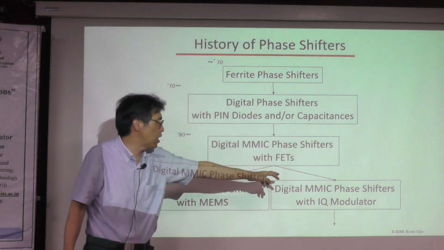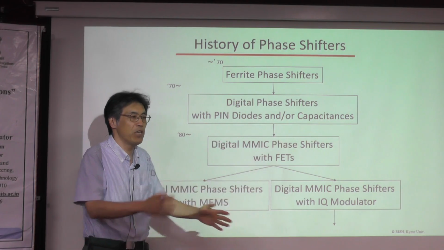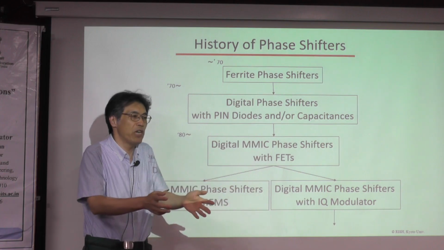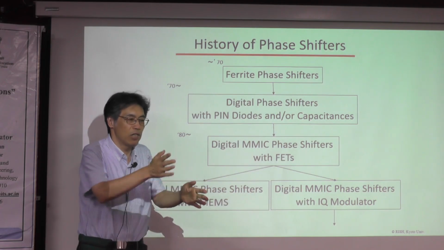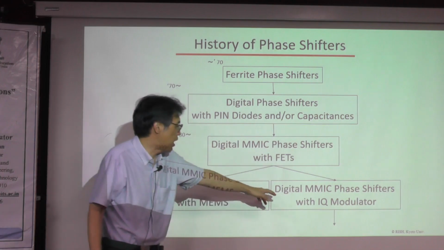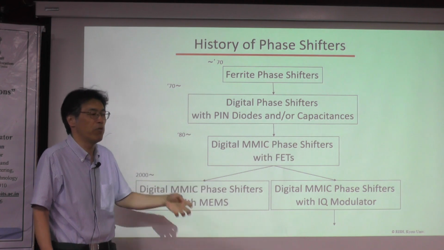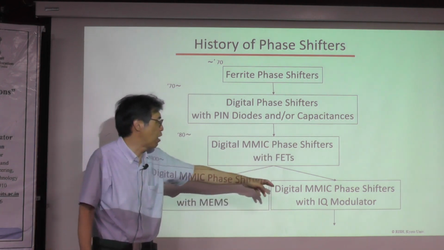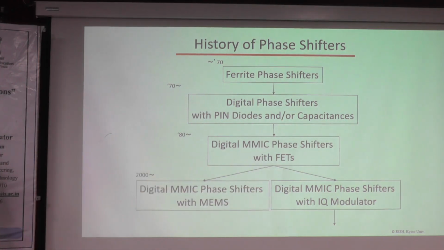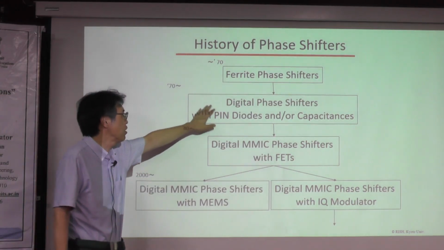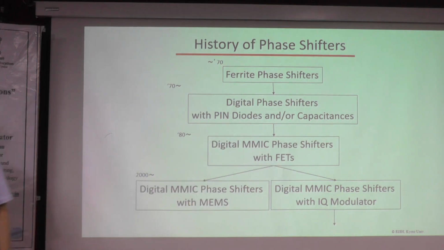And the other trend is digitalization. Digital means we can divide the 0 to 360 degrees phase into some digital values. But here we use real digitalized radio wave control with some MMIC technology. I will show you later. So this is a brief history of the phase shifter. And recently, mainly this digital phase shifter in MMIC is used.